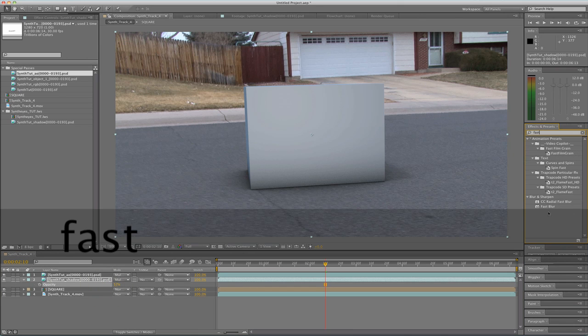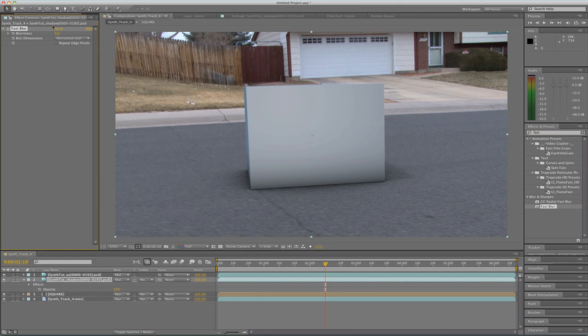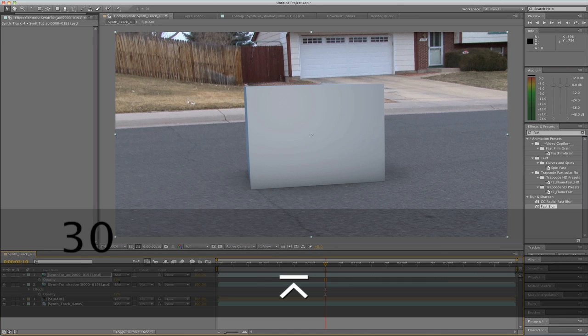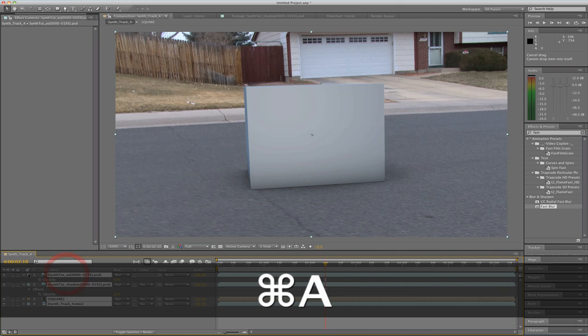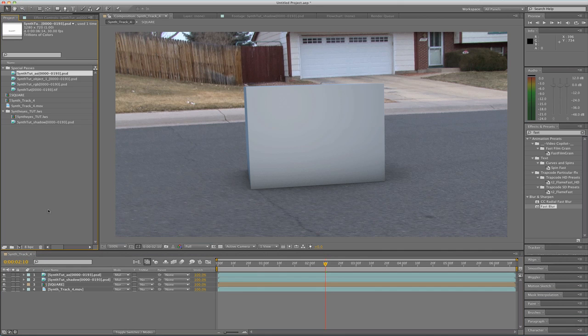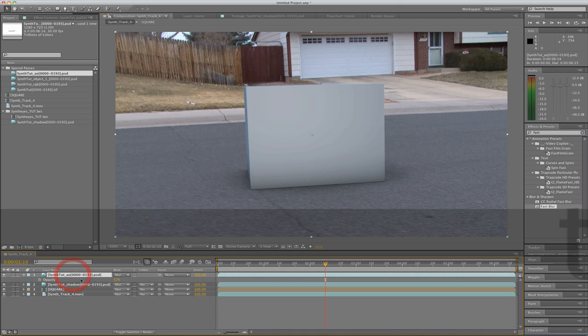I might add a fast blur as well to just spread that out. And our ambient occlusion is pretty harsh, so I might just bring that down a little bit as well. And we could get into more color correcting techniques in other tutorials, but this is more just a workflow with Syntheyes to Cinema to After Effects.